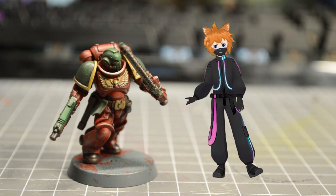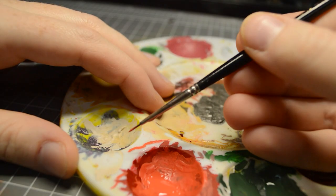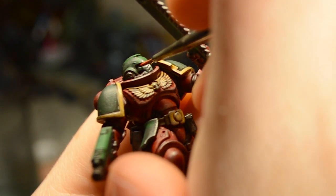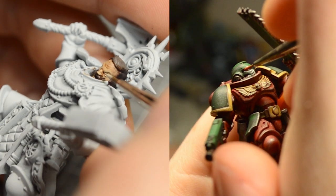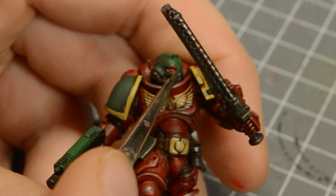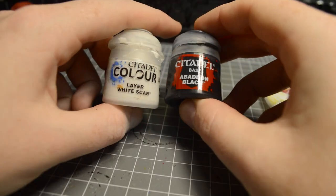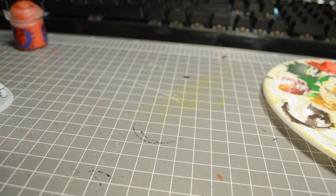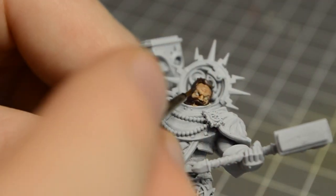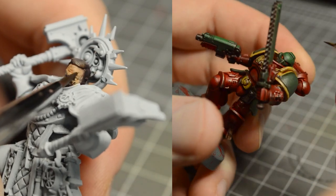The final part to paint is the lenses or the eyes of your miniature. Accuracy and patience is the key here. This is where you can break out your smallest brush and twist it on the palette to get a nice sharp point. Put your elbows on the table and lock your palms together for best painting stability. Doing a small stroke of paint is also easier than trying to poke a dot on — come in from the side with just a tiny bit of paint loaded onto your brush and gently stroke that eye. If you make a mistake or miss the spot you can always go back over the edges. If you're painting naked eyeballs, I would recommend using a slightly off-white and a typical eye color like brown or dark green for the pupils. After you've got your white painted in with a stroke, you'll need a tiny dot for the pupil — poking is actually the more effective option here. Hold your breath and just go for it. Once you're happy with them, cover them with a wash to neaten them up and make them match the rest of the miniature.